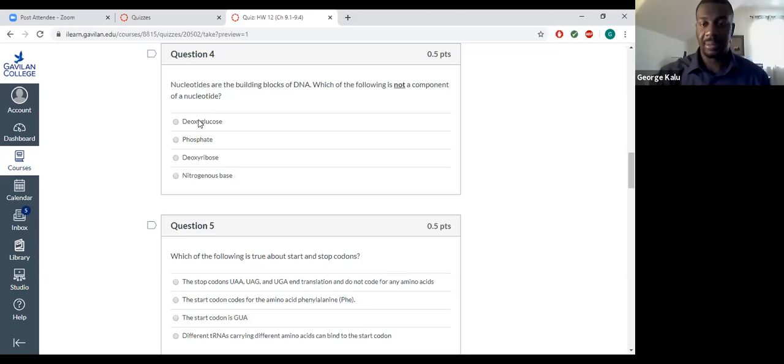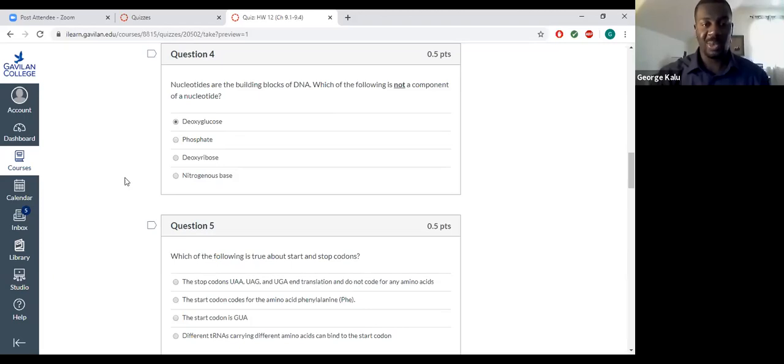Yeah, so Kimberly's got this one, deoxyglucose. Deoxyglucose is not really a thing, so this is not going to be found in DNA. However, we do find deoxyribose, which is where DNA gets its name from. We have a phosphate, and then we also have a nitrogenous base. These 3 components will be used to help us create a nucleotide. Good.